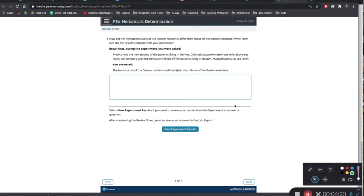Next question. How do the hematocrit levels in the Denver residents differ from those of the Boston residents? Why? How well did the results compare to your prediction? So the Denver individuals had higher hematocrits than the Boston individuals. Why do people living in higher elevations have a higher hematocrit? Individuals at higher locations are exposed to lower atmospheric oxygen. Those individuals are going to compensate for the lower amount of oxygen in the atmosphere by upregulating the amount of red blood cells in their bloodstream so they can transport more oxygen in their blood.